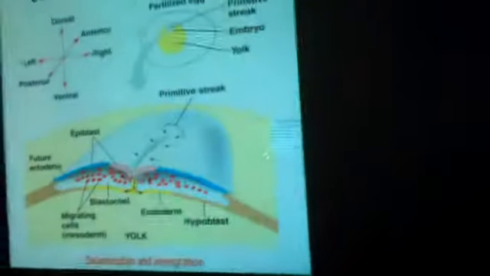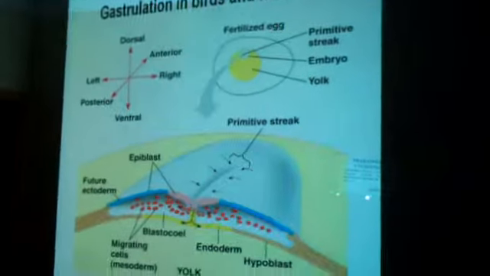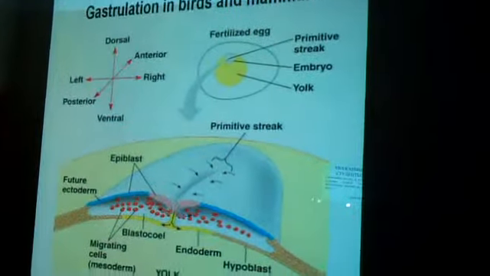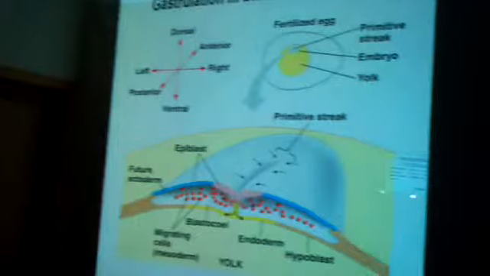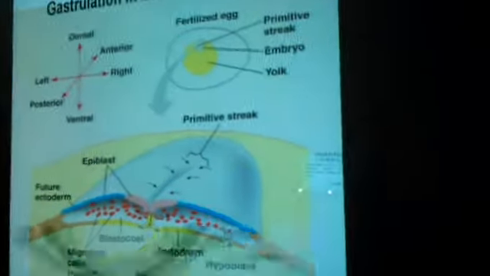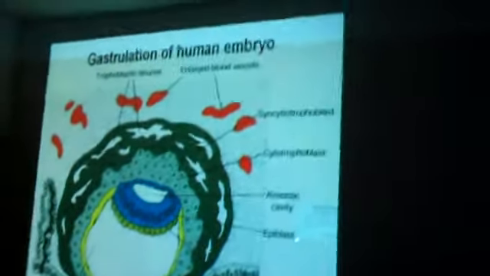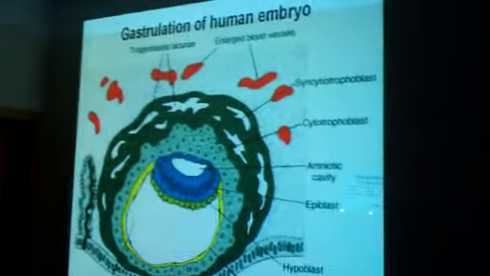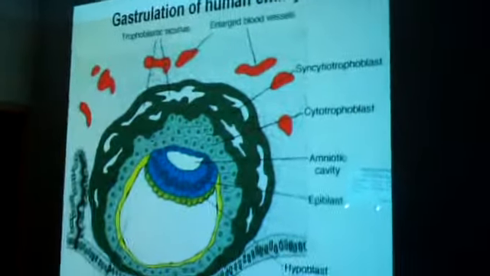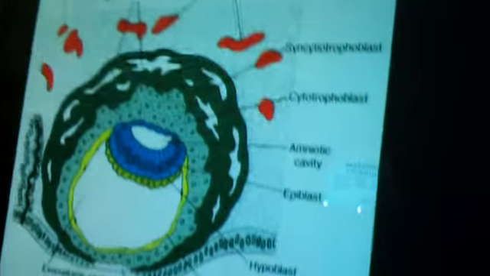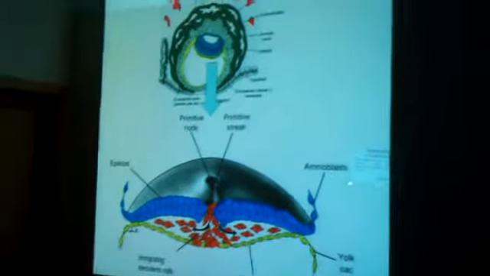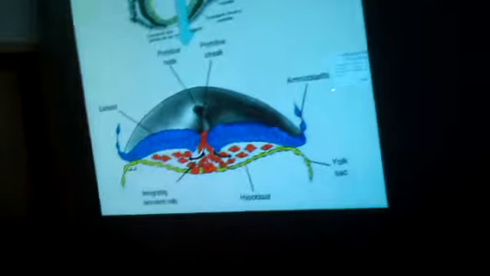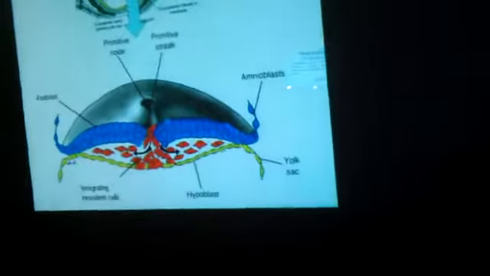Gastrulation in amphibia is not for us; we look at gastrulation in birds and mammals. In mammals, gastrulation looks absolutely different from lancelet, but the result is the same. This is the embryo in the uterus at the stage of gastrula. Our gastrulation is absolutely different from lancelet, but anyhow we have blue ectoderm, red mesoderm, and yellow endoderm.